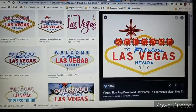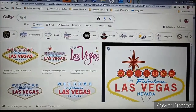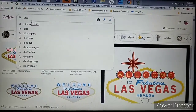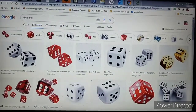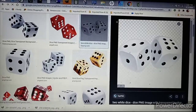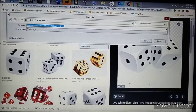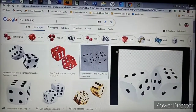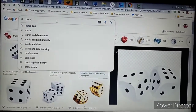So what I want to do is I want to now look for, I think, dice. So I want to put in dice, but I want to make sure it has the PNG behind it. That means that it's the actual thing. Sometimes these don't, the ones with the little grids in the back, sometimes even though it says PNG and I go open it, it won't be what I thought it was.